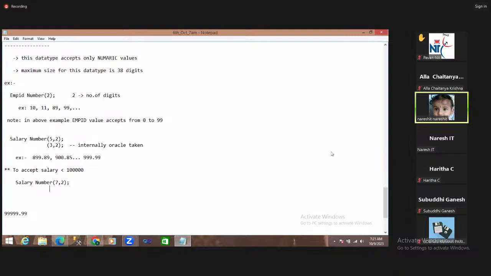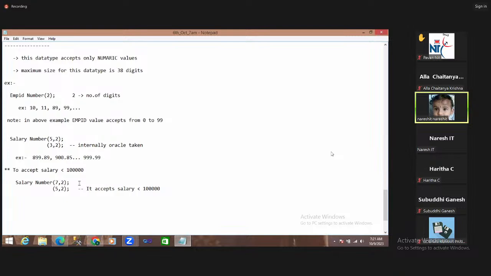Now it accepts salary less than 1 lakh. Right, guys?